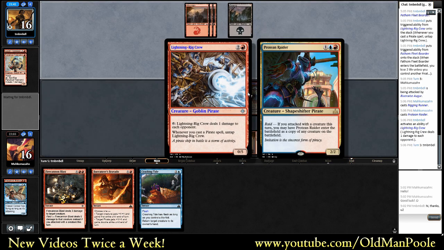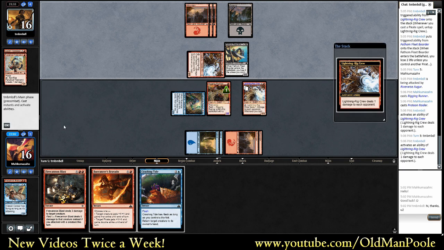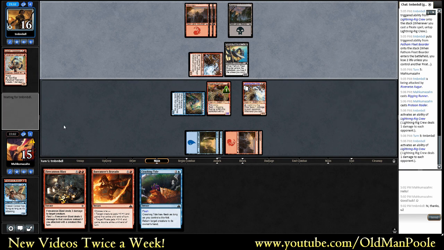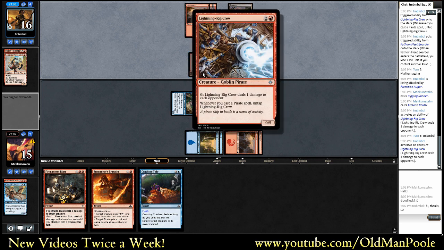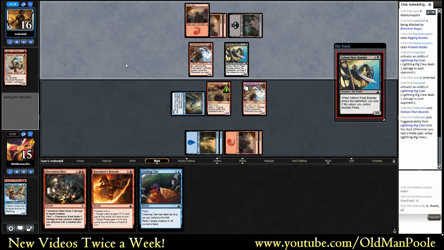Like, I'd be happy to have that in my deck. I think it's probably close whether a Lightning Rig Crew just on its own or a Protean Raider is better for the deck. Probably close. Yep. This card can put out a pretty fantastic amount of damage, and it blocks well. It's really kind of the whole package. Ooh, another Border. It's trying to be a little bit scary.